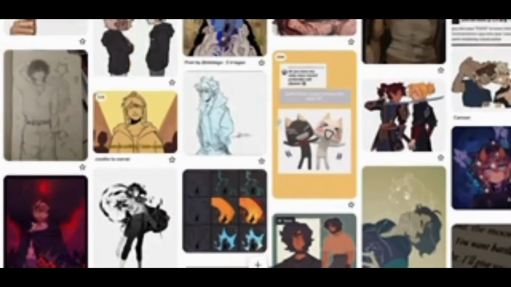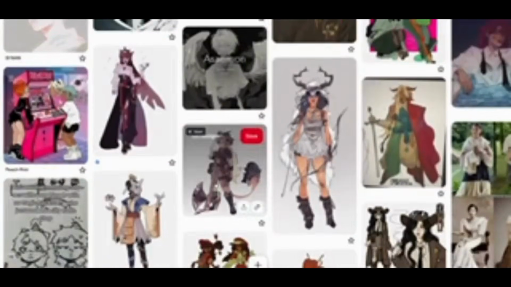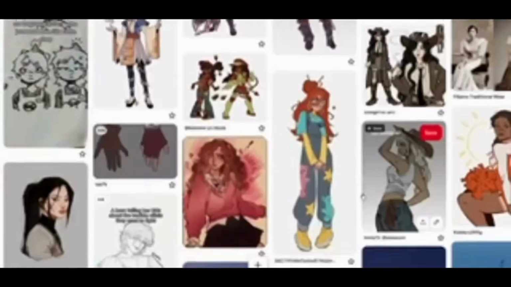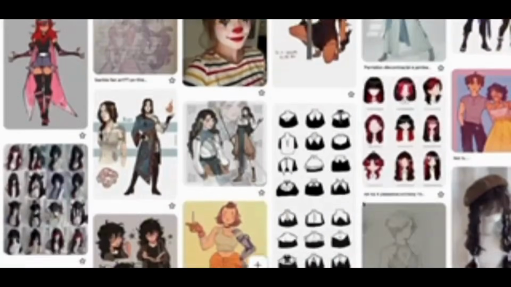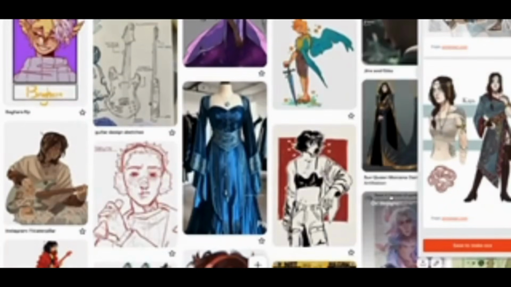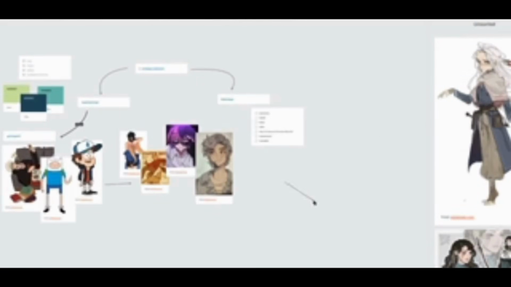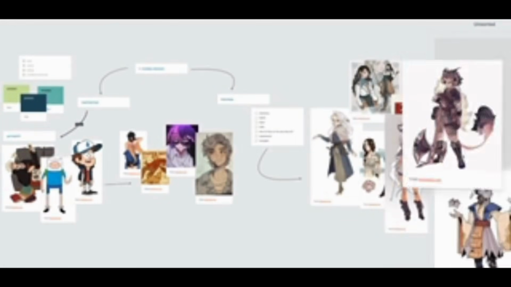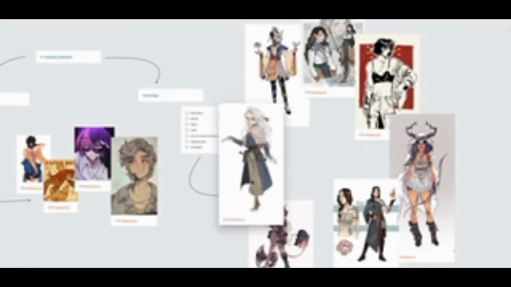Anyways, now we're gonna go into the inspiration for our new character. So under all of my OCs, I have just extra stuff that didn't fit into my OCs, and I think today I want to go for more of a wild kind of warrior type of girl. So I'm saving these pictures to Pinterest, and then after I saved a bunch of pictures that sort of gave off the vibe I wanted, I went over to Milanote and I made a little mood board. This video is not sponsored by Milanote, so I'm not really going to go into detail about its functions, but I basically just added these pictures in to the board and I arranged them in a nice and fancy way.